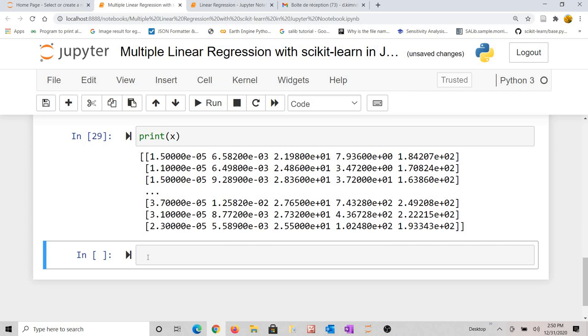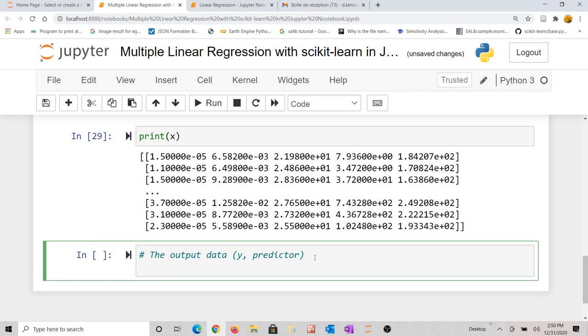So now we are going to provide the output variable. This is our y, our response variable. Okay, so y equal np, it is still an array. My data, this time is lake level.